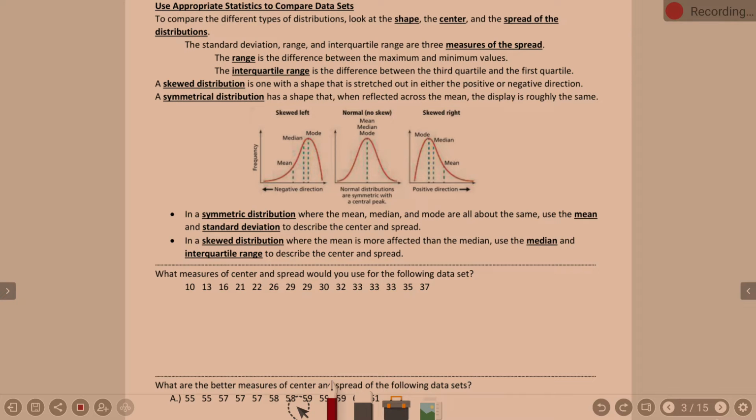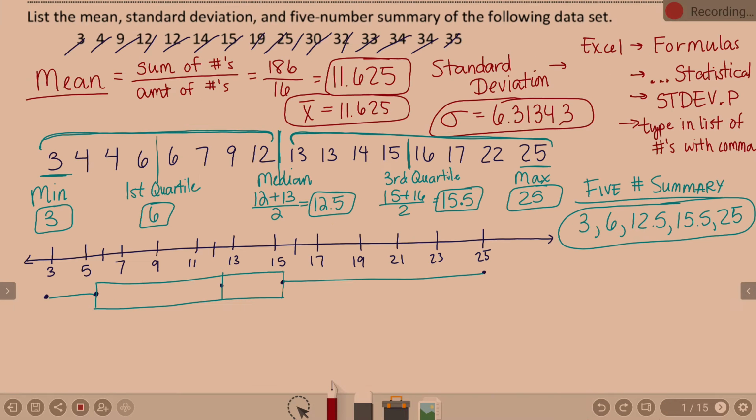of the distributions. Now, we talked about standard deviation yesterday, but standard deviation, range, and interquartile range are 3 ways we measure the spread of the data. So yesterday, if I go back to the first box and whisker plot, that plot is a way of showing us the spread of the data because it's kind of lopsided, isn't it? By it being lopsided, having one longer whisker, the majority of the data is right here, and this is going to be the longer tail that goes off to the side, okay? So that's a way to show us the spread of the data.